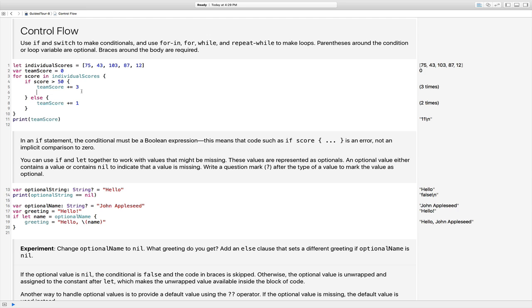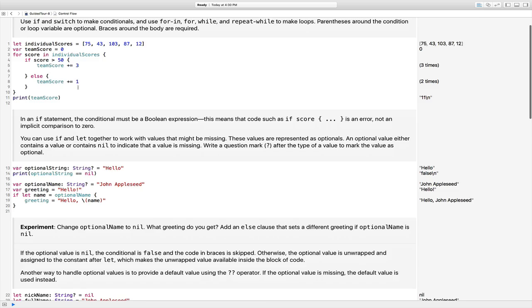So what's happening here is it's just adding 3 to team score every time one of the items that you're looping over is greater than 50. Else, if this isn't greater than 50, it's going to give it a team score value of 1. And then they printed their team score, and that's what you got. So that kind of helps us on a whole bunch of different levels. That helps us understand what's happening here, because I was a little bit confused by that. Sorry.